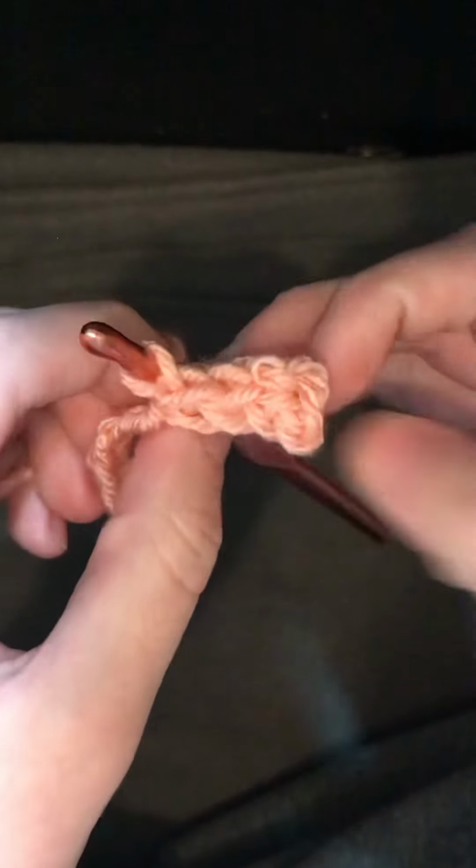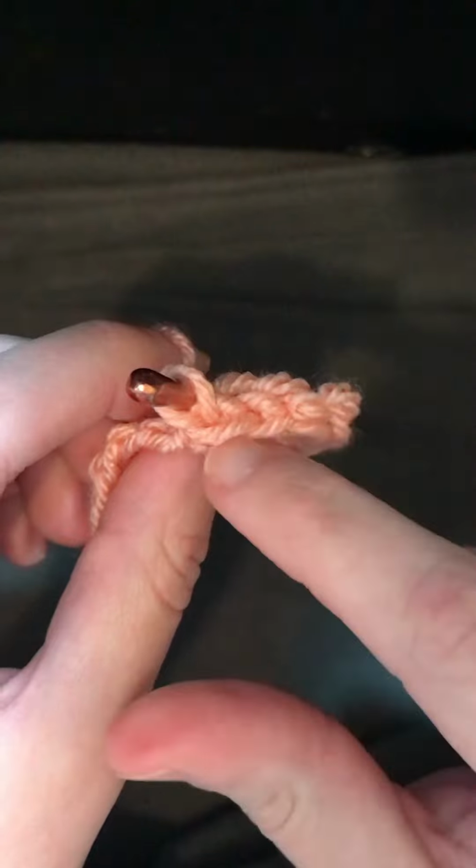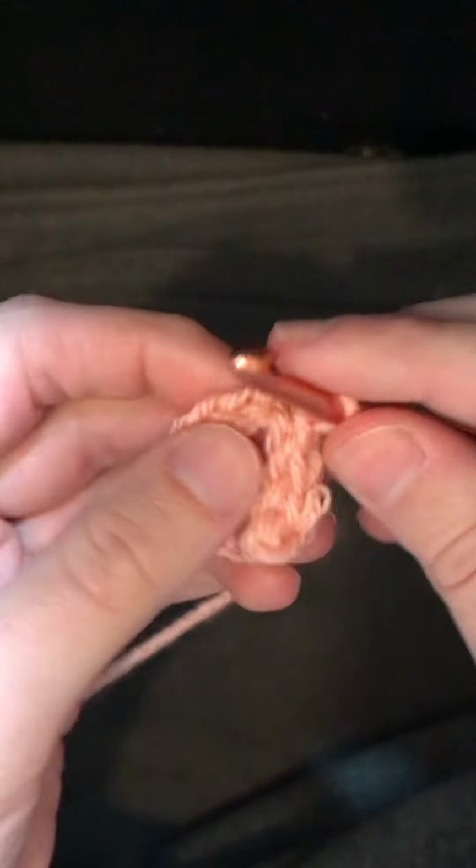And from here you can see that you started to create a row of stitches. And the loops on top look very similar to the loops that we created in this chain stitch. I'm going to go ahead and finish off the row.